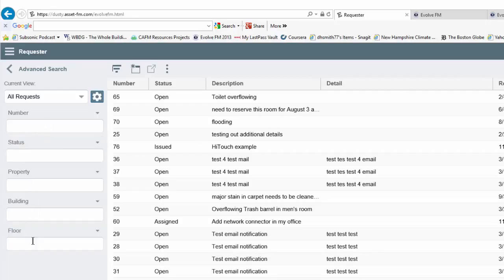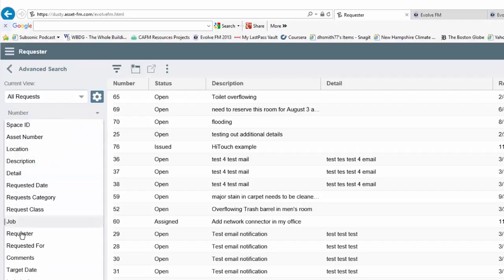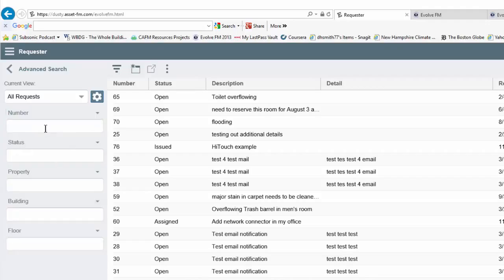Well, advanced search is now over here, and we have the ability to pick from our list of columns and then put in whatever criteria we want to search on and find that information. So it's the same kind of search, it's just in a different location and probably more logical. And again, we can apply our searches, we can clear our searches, we can do all those things.